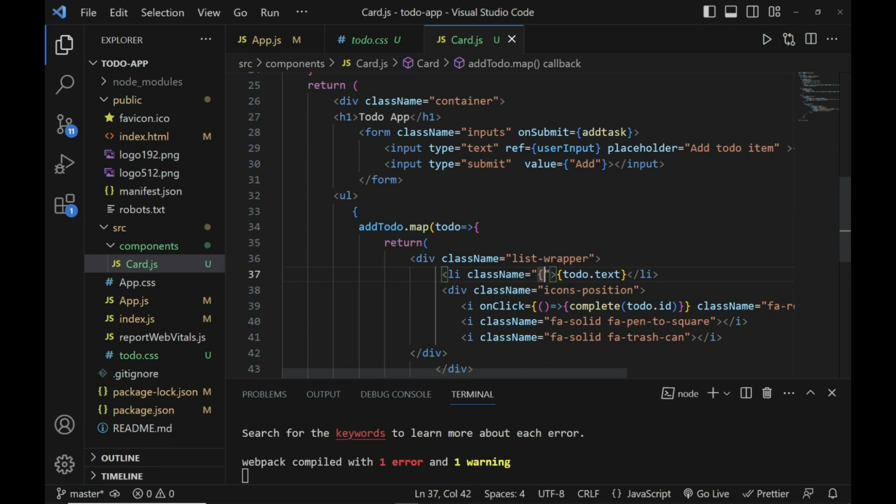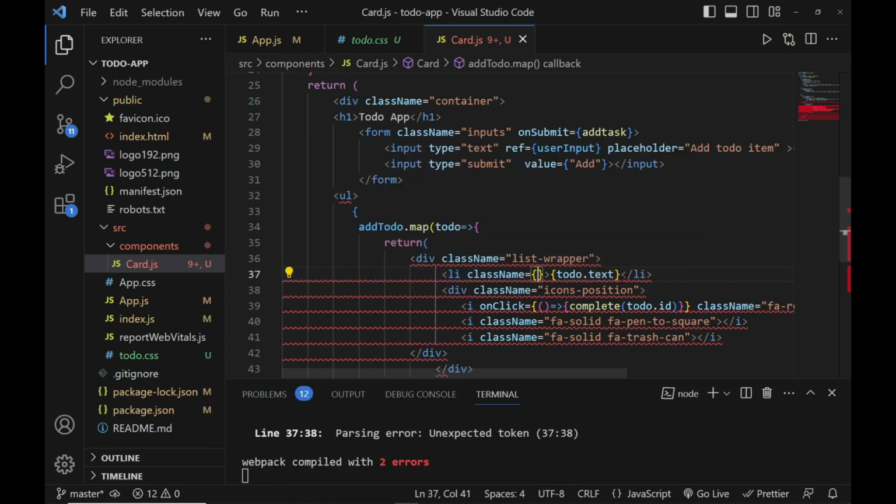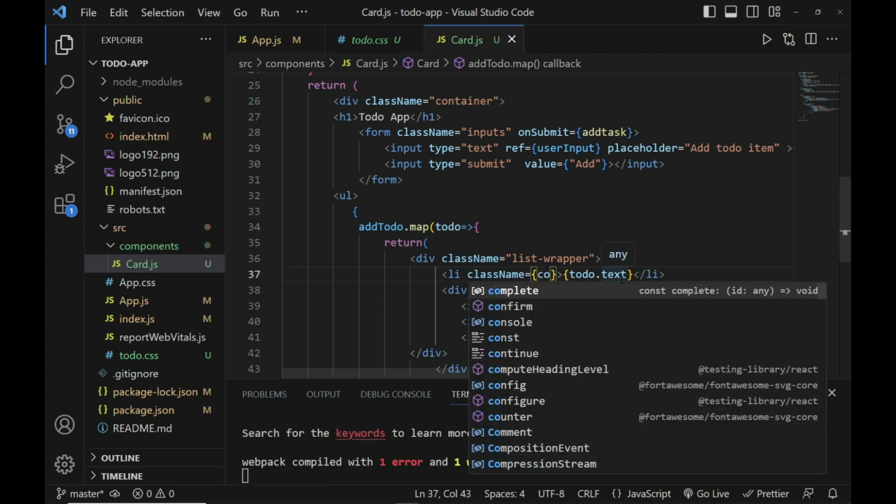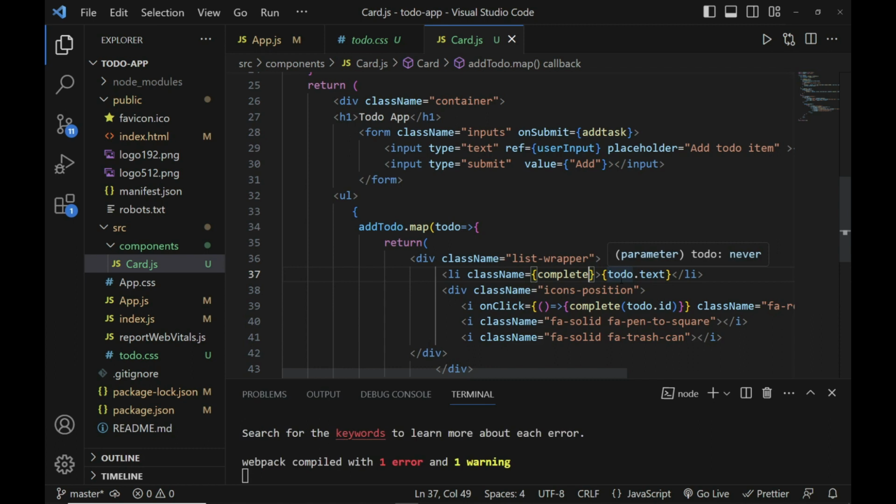We are going to use the spread operator. And we are going to say complete, and we are going to put complete, and this is a logical operation.